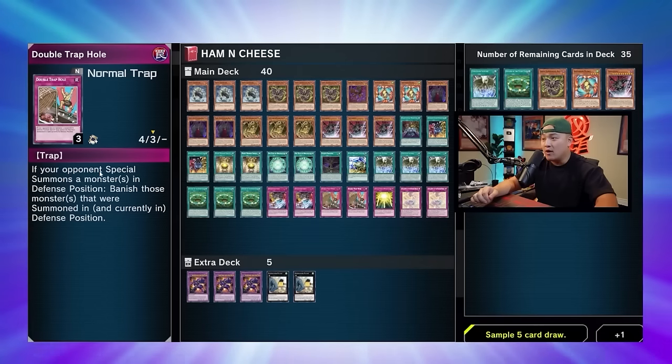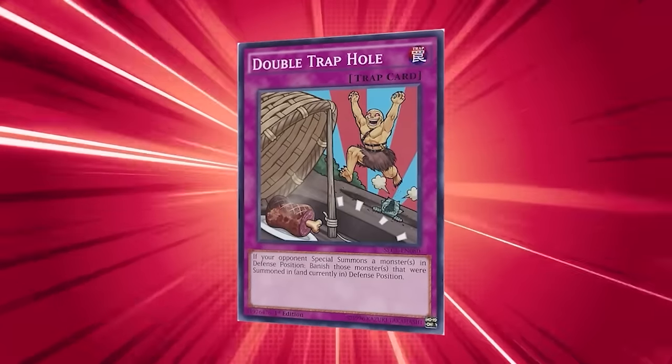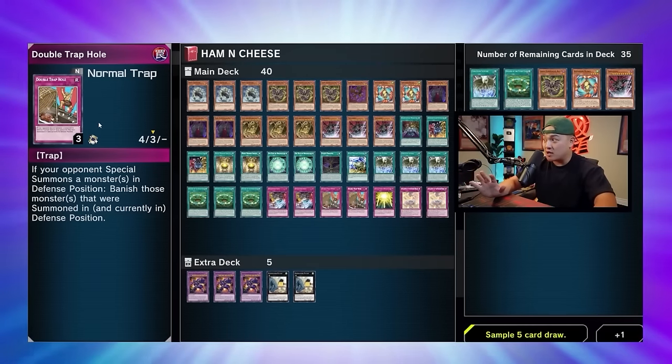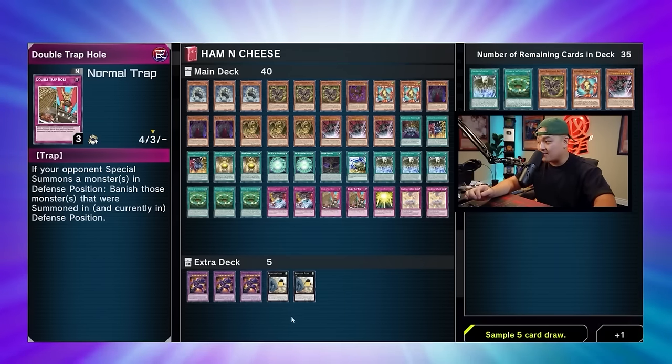And I actually like this card. Double Tap Trap Hole: if your opponent special summons a monster in defense position, banish those monsters that were summoned in defense position. He loves summoning Guardian Slime in defense, Metal Reflex Slime, but this card is crazy. Like, it's really, really crazy. So I think it's one of the best and craziest cards that I have in my deck, in my personal opinion.